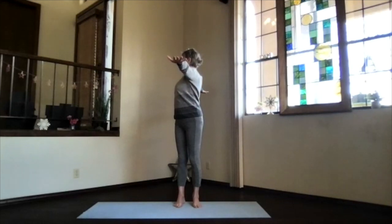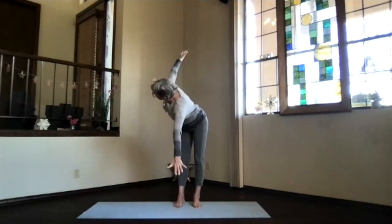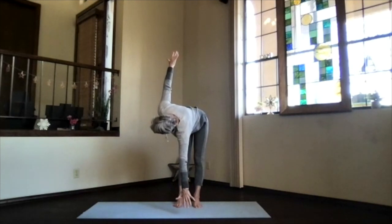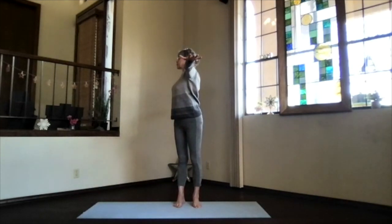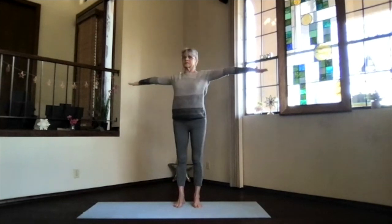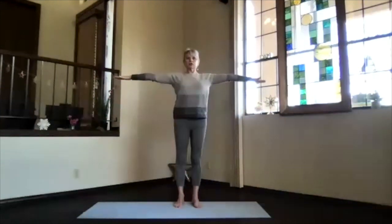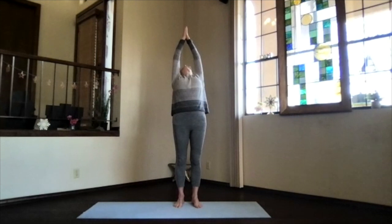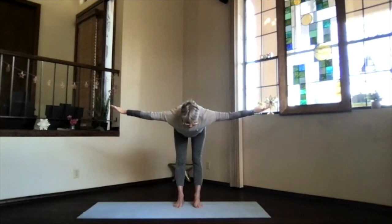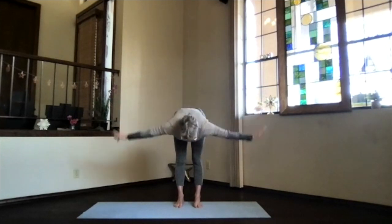Stretch, keep those shoulders down, head high, then twist all the way to the other side — hips, ribs, and shoulders all turn, not just your neck. Keeping the arms where they are, one goes up and one goes down, pivot into that forward position as far as you'd like. Slowly come back up, check that arms are still across from each other, turn back to center. Palms toward the ceiling, bring your hands together overhead, come into a little back bend — pull those thumbs back, keep looking up. Then swan dive — hands separating to shoulder level, pivot forward, stretch out everything, and again drop into rag dog.